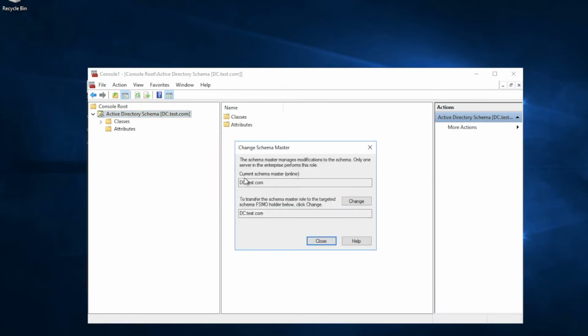You can see that the current schema master is online: dc.test.com. We have only one domain controller in our forest, and this is the first domain controller in our forest. So the first domain controller will be holding the schema master role. So this domain controller is holding the schema master role for this example. Click on close.